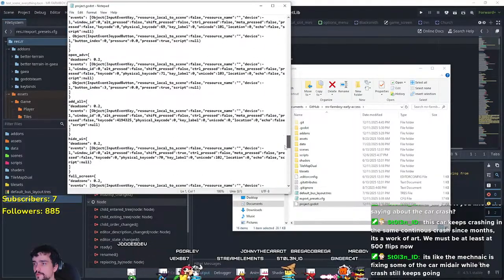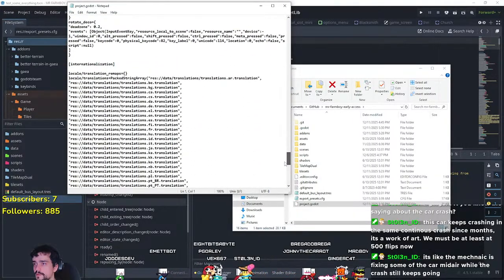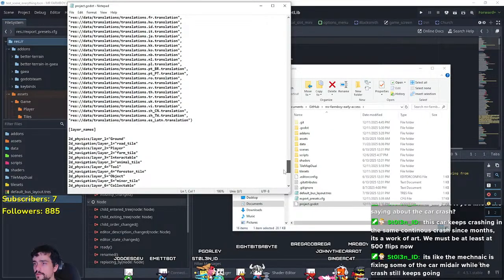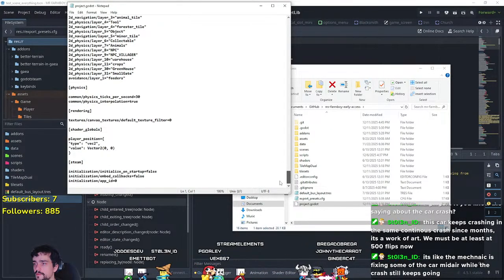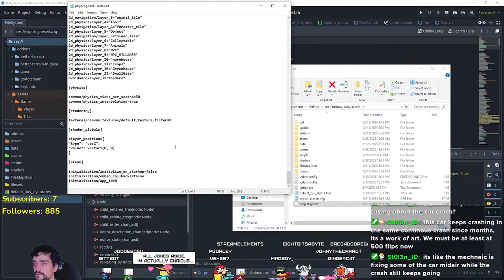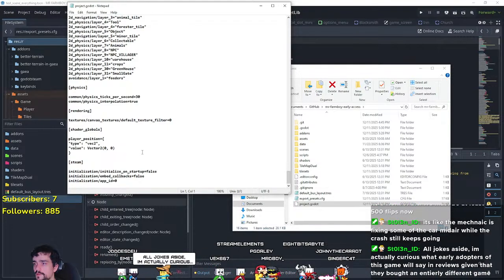These are the controls. Localization. Steam stuff.